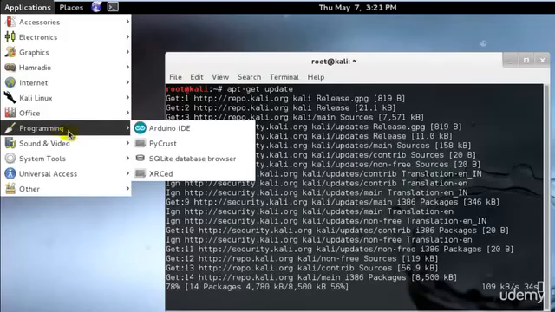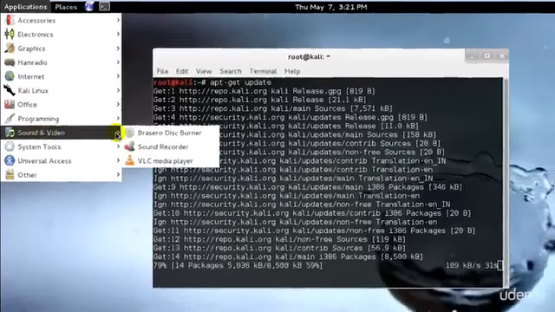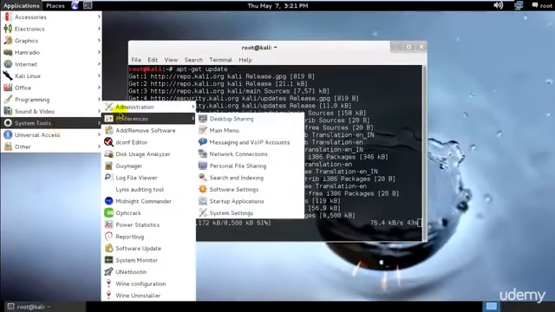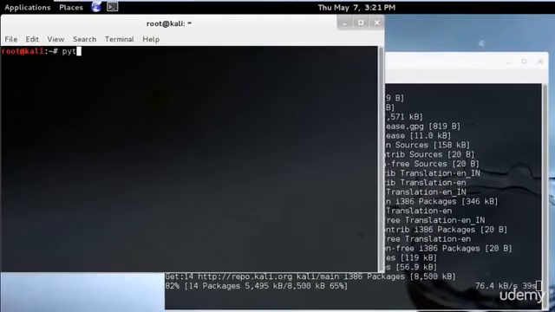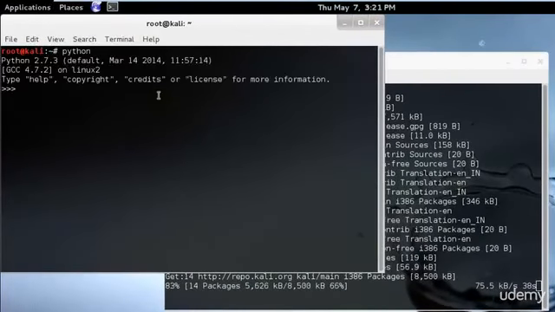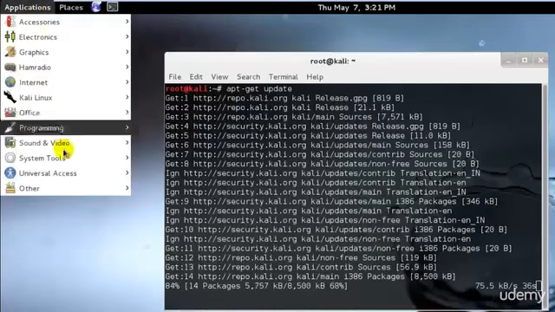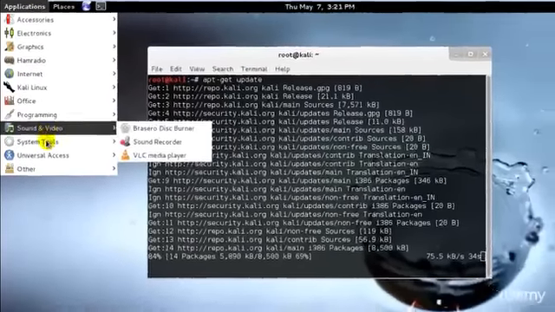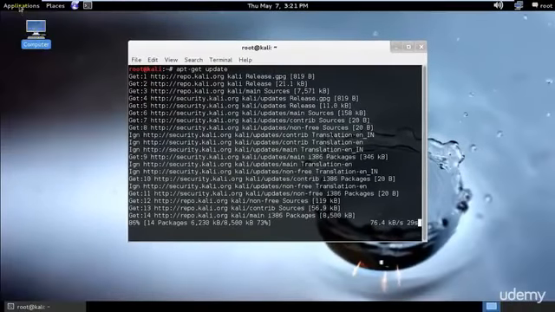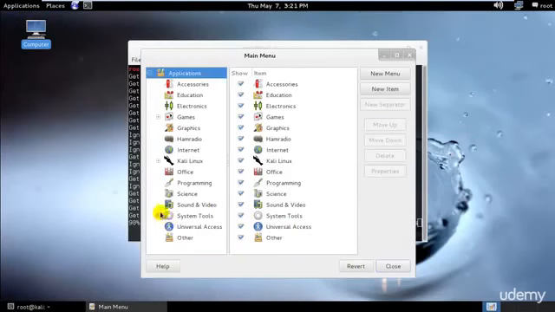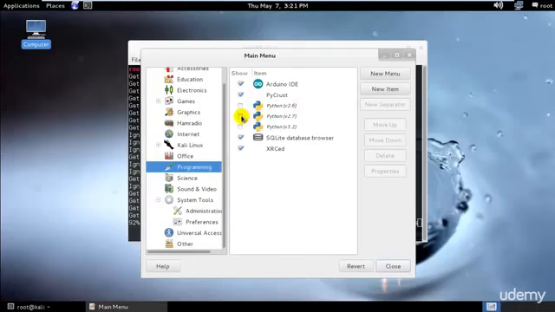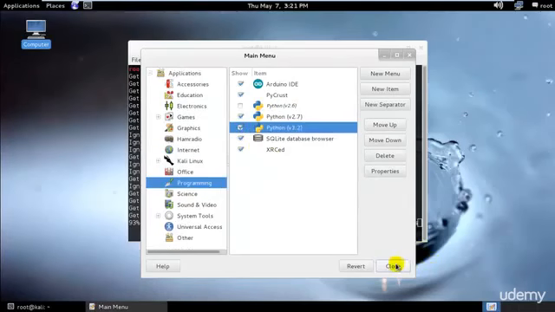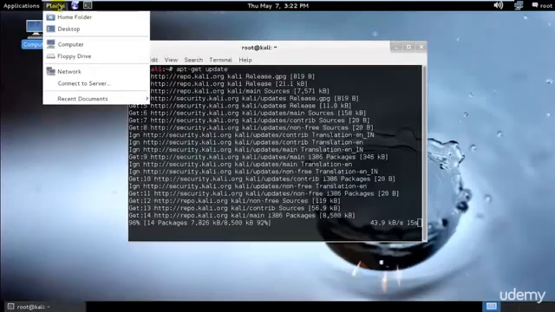It has included Ruby and Python installation, as well as Perl, so you don't need to go ahead and install it separately. To start Python, just in case, you can just type Python and it will start the Python 2.7 version, which is the default. If you want anything else, then you can go ahead and select that as well. So you need to right click, edit menus, and in order to activate the Python version, you can select it from over here. 2.7 and 3.2, the normal version which we will use.